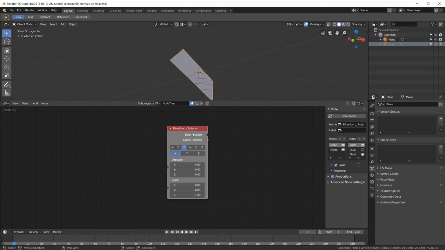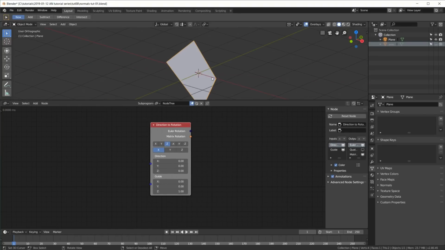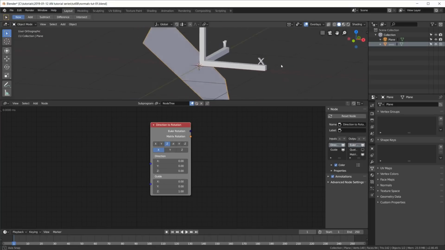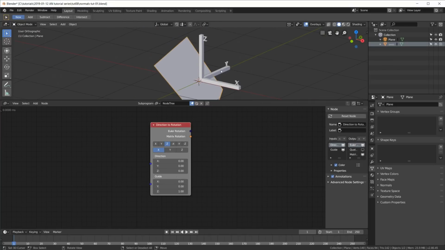What we can do is we can use this node to rotate an object a certain way, defined by these two vectors. And what I've done before I started recording is I created this interesting object here, which is just the X, the Y, and the C axis. And each of these bars is 1 unit long.